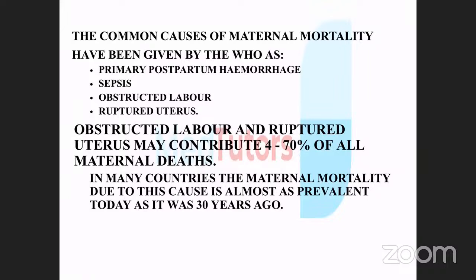In many countries, the maternal mortality due to this is almost as prevalent today as it was 30 years ago. Even in our environment, even though the rate of hospital delivery has slightly increased, we still get obstructed labor every day in Murtala, in Nasarawa, in Aminu. Most of these are referrals from the lower facilities. Why? Because most health workers do not even know how to use the pathograph now. And even in most primary healthcare centers, and including the secondary healthcare, they don't have the pathograph available at present. Next slide.